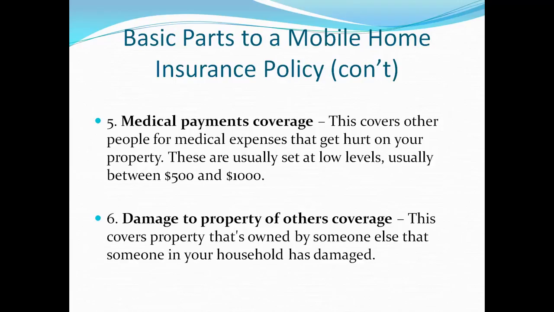Number 6, damage to property of others. This is where someone in your household causes damage to someone else's property. For example, let's say your child goes to visit a neighbor and plays ball and accidentally throws a baseball through a window. These kinds of things are covered under damage to property of others.